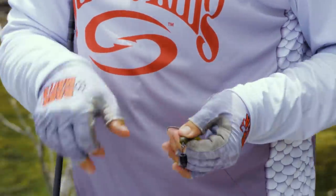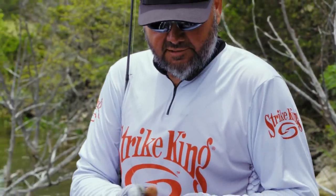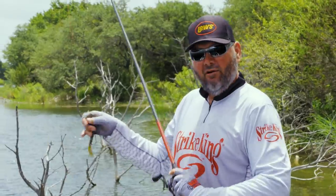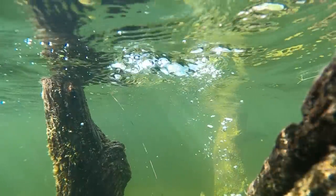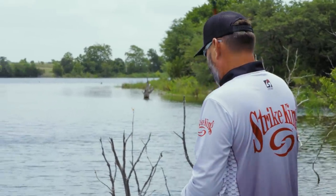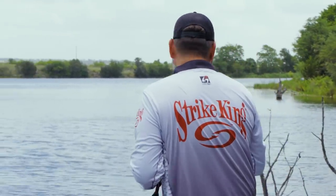I always peg my weight because that Rage Craw draws quite a bit of water because of its appendages. Out here the way we're fishing, I want that fast rate of fall. If I don't have that weight pegged, that crawfish will pull away from the weight because the weight doesn't have any resistance, so it would run down your line. So it's always a big key, whether you're flipping grass or wood, to keep up with that bait. The only way to do that is to have that weight pegged so that it all goes down at the same time.